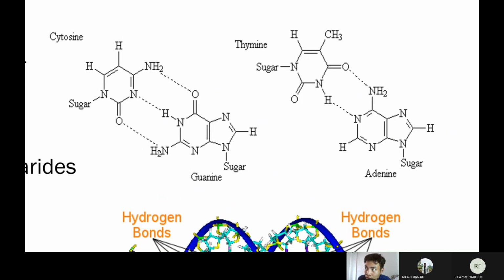So, oxygen can bond to NH, N can bond to HN, N can bond to O. So yun yung mga pwedeng site for hydrogen bonding. That's why cytosine and guanine are tandems. Magka-pair sila parati. Other pair is the thymine and adenine. If you are talking about RNA, this will be uracil. So ganun lang. Pwede yung H bonding dito, NH and N, and then O with NH.